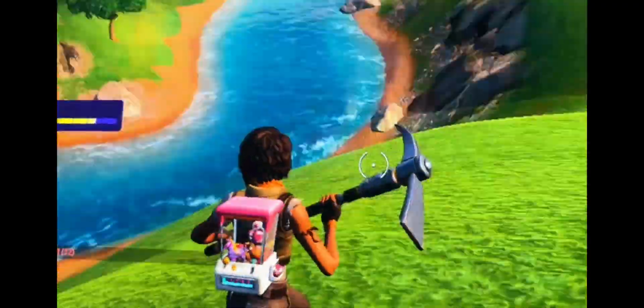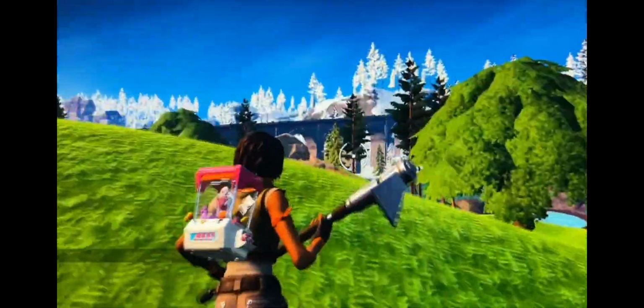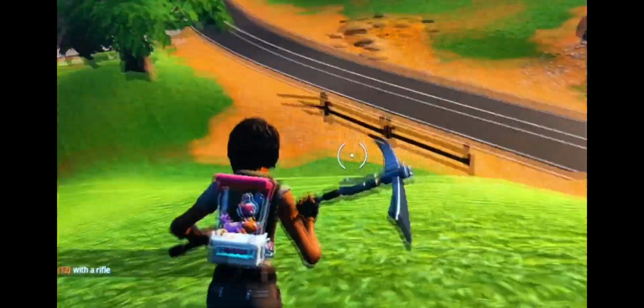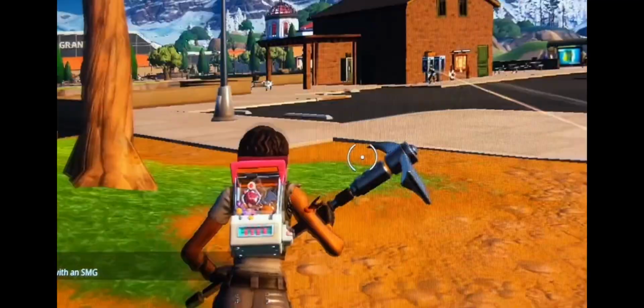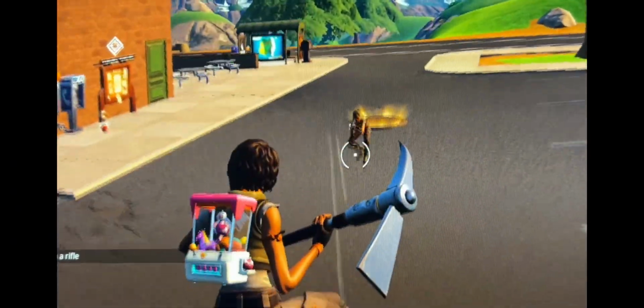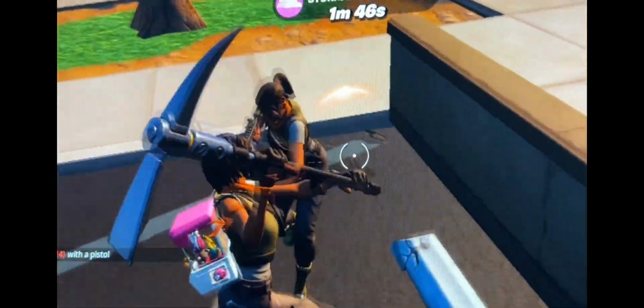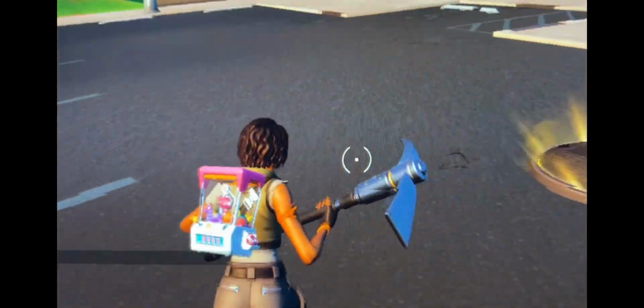Hey, I found a friend. Let's just kill him with the axe. I've suffered the wrath of the axe. I don't even know where he came from. Let's go axe some more people. Oh, found somebody new. Let's go axe this guy. That's a girl. Axe. But I suffered a lot of damage.